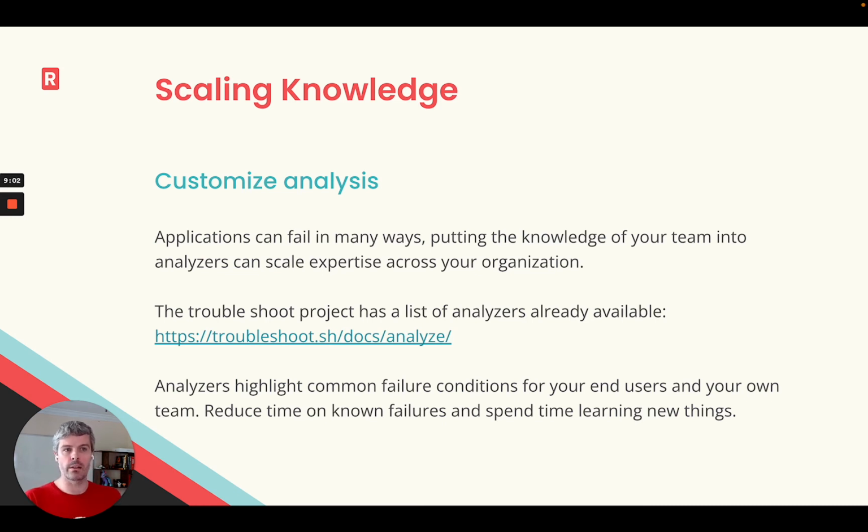Rather than writing knowledge-base articles, which a team member may not know applies to their current issue, you can provide targeted advice based on the current condition of a specific environment. So stop writing flowcharts or how-to articles on how to root cause various issues. Let analyzers check it for you. Put it in code.